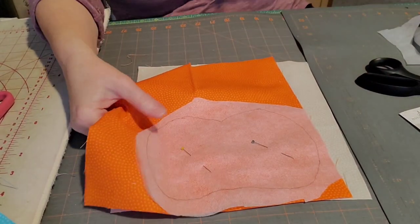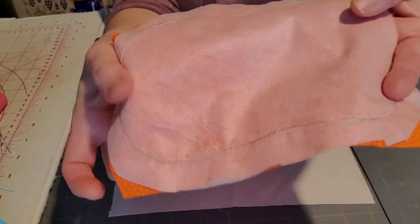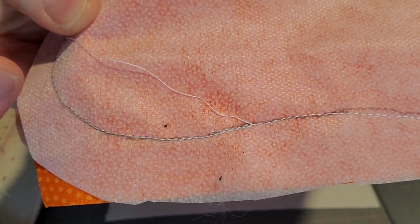So hang on one second, guys, I will be right back. Okay, I'm back. This is what it looks like. I know it's really hard to see. There's my stitch line, stitched right on that line, okay? This is what it looks like on the back.